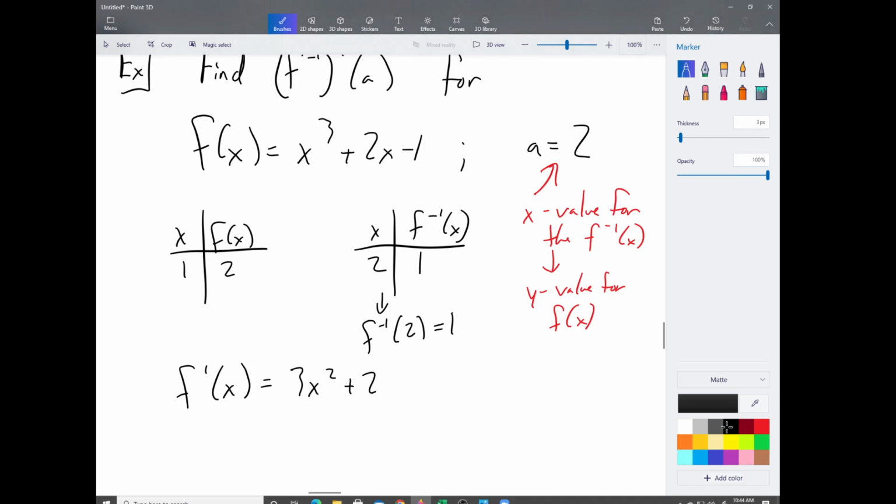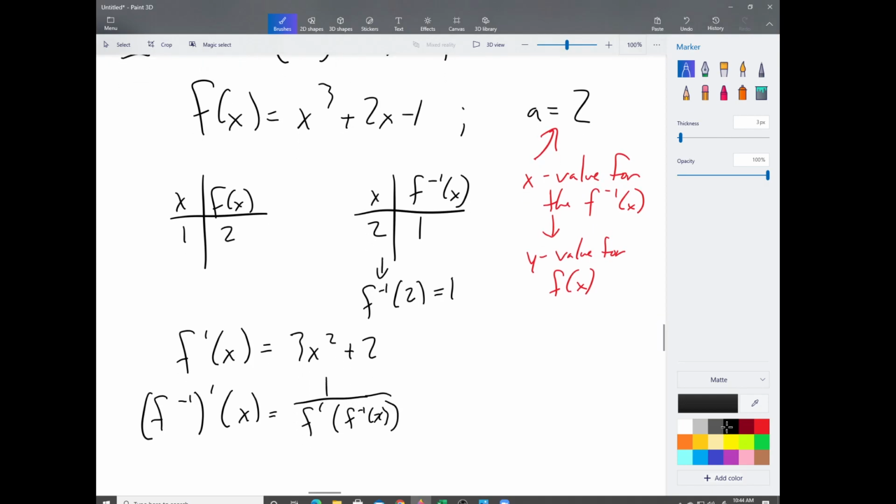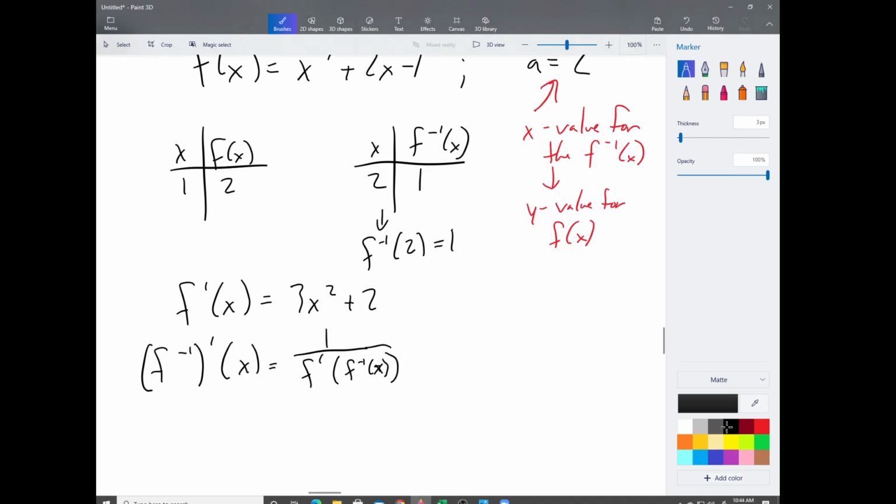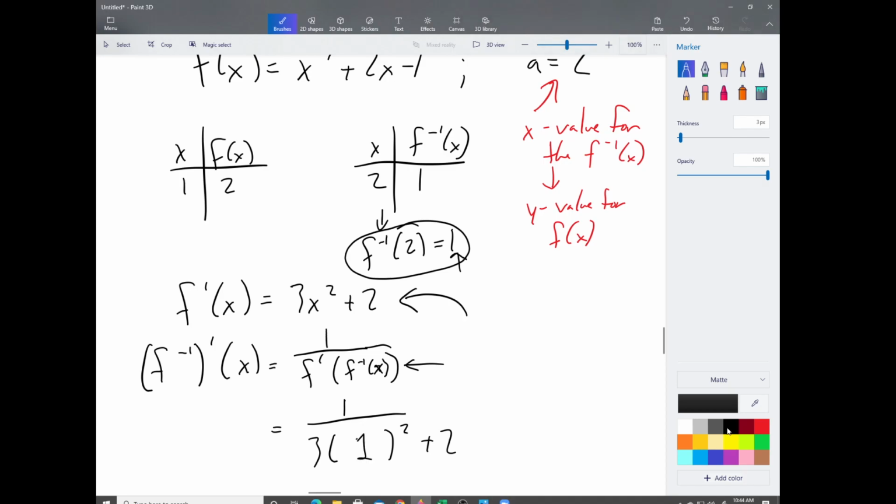So, as a reminder, the rule says that the derivative of an inverse is going to equal 1 over the derivative of the original with the inverse plugged in as a composite function. So what we have here is this will equal 1 over my derivative, so 3x squared plus 2, and I'm going to leave a space where the x was, and then I'm going to plug in, in this case, the 2 that I want to plug in. I'm going to plug in what it equals, which is just 1. Do you see where that came from?